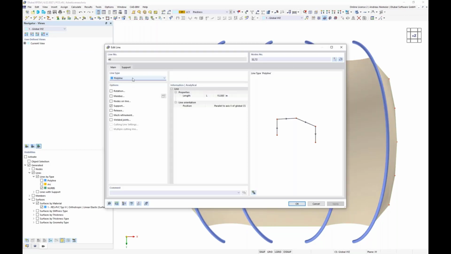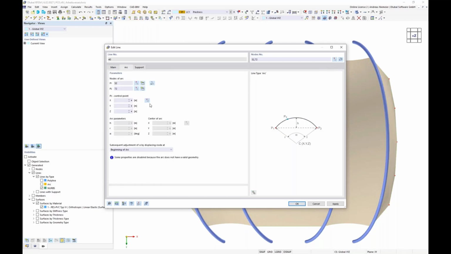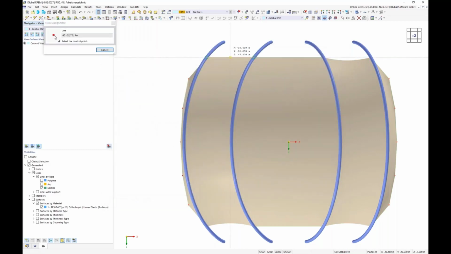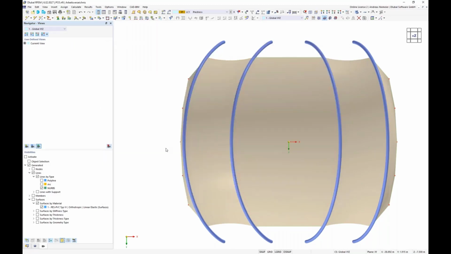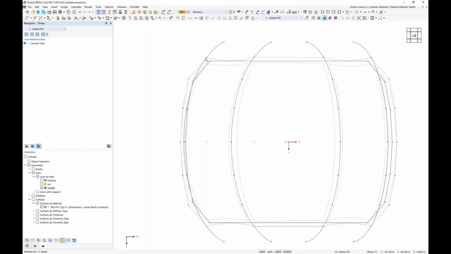And now the last one, go here to arc and pick this node and change this dimension. So now this edge of the membrane is moved a little bit, which gives us the option to draw a line or a member in between.